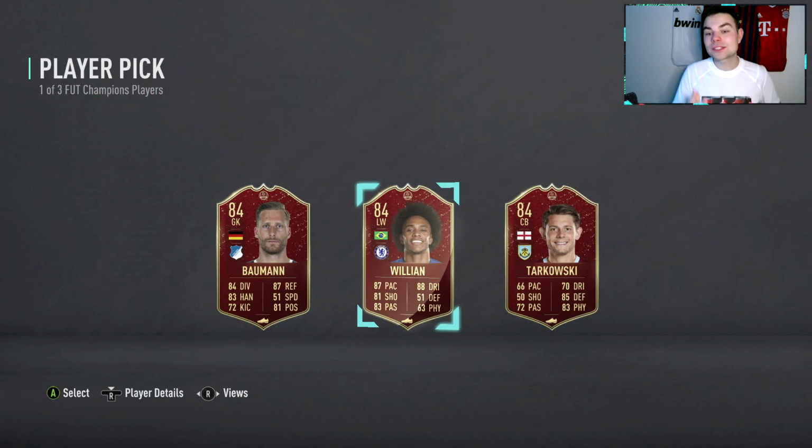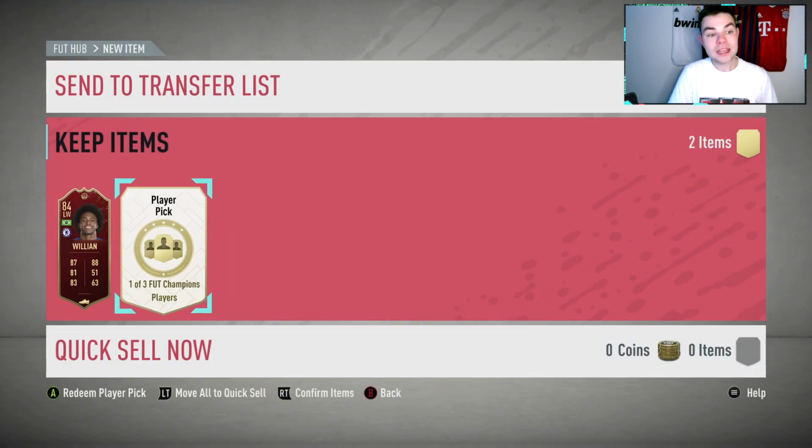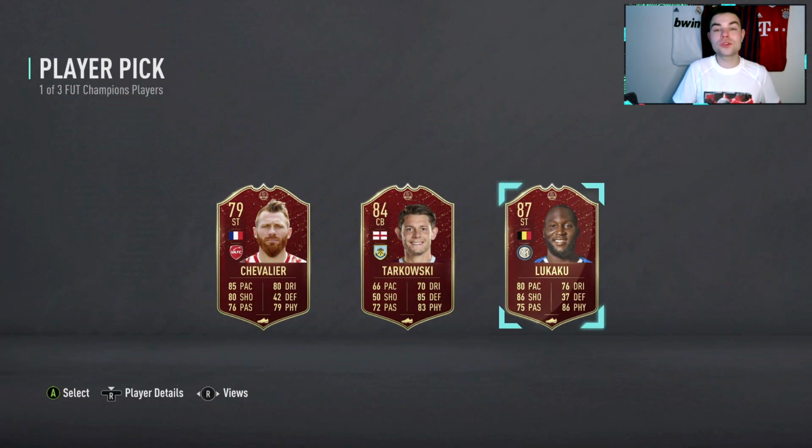Okay, so Willian, it's not terrible, it's not amazing. I saw the Brazilian, yes, I did think it was going to be Neymar, but I'll take a Willian, he's a decent super sub for us. And that's one of the better red player picks I've had all year, so can we get two in a row here? We get Lukaku.